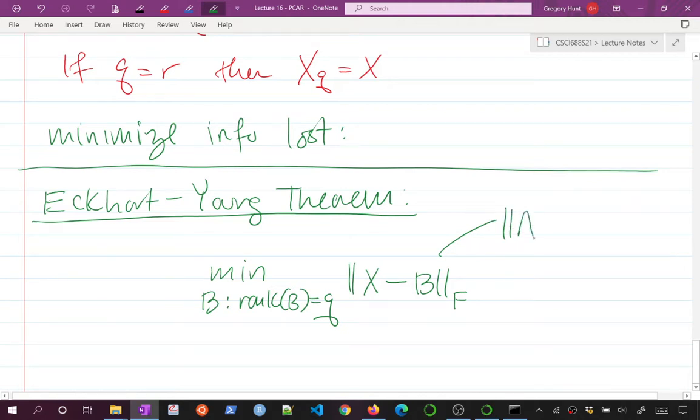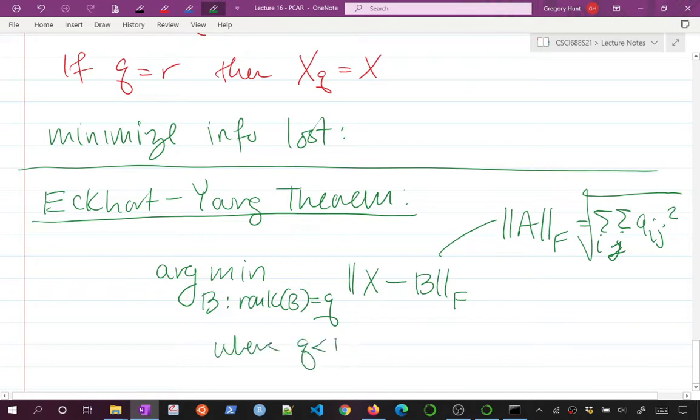So if I have a matrix A and I take the F norm, I sum over the rows, I sum over the columns, A_ij squared, and I guess you take a square root there. It's just kind of like a Euclidean norm. So if I look at the difference between X and any other B, now X might be high rank and Q is lower than the rank of X. So if I want to find the argmin over this, that is, what's the value of B? What's the matrix that is closest to X in this sense, but is rank Q?